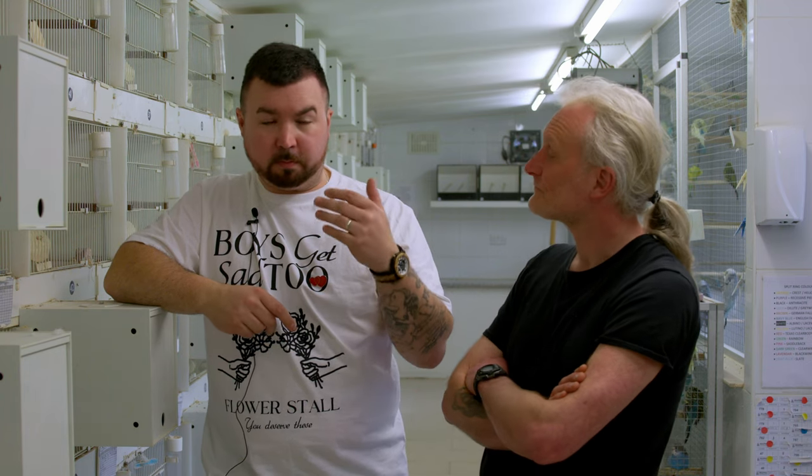I'm not saying do what we're doing with lots of birds, too many birds, but a bit of noise, a bit of atmosphere. Isn't that a good part of it? Yeah, so it's like a natural environment. So these birds are all happy, as you can hear, they're all active. Obviously there's a lot of facility that you breed into the birds, that's down to certain bloodlines, but the actual atmosphere, I do feel, plays a big part, because some people, if they haven't got enough birds, might need to put a radio on, make a bit of sound in there, but that's fine. But we've not used the radio for, well, I can't remember when.